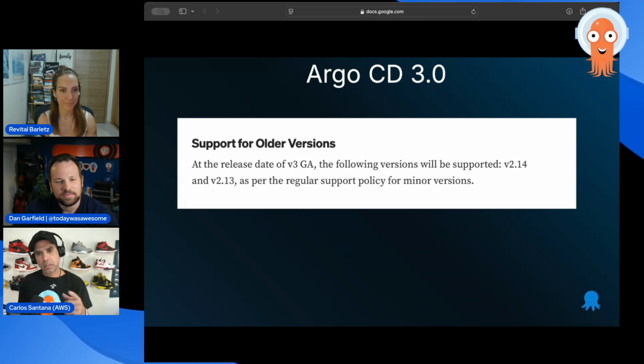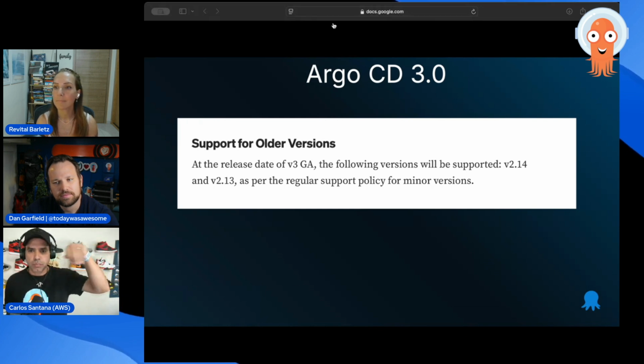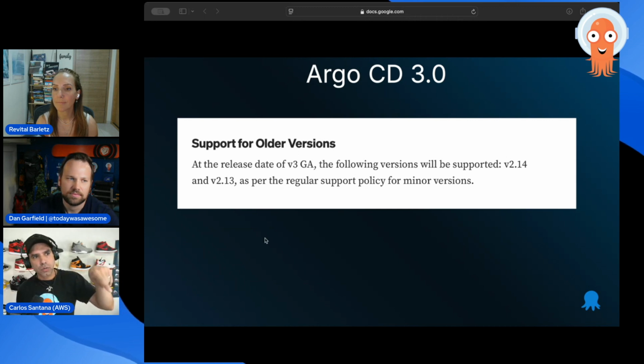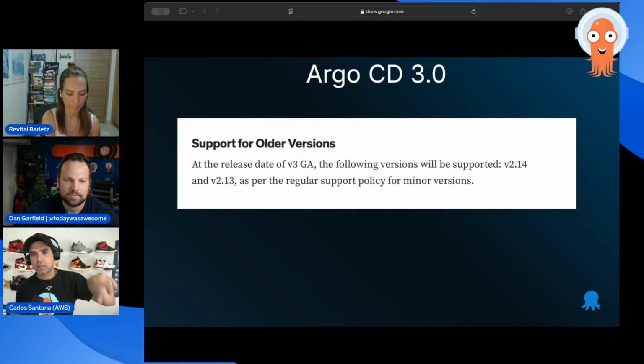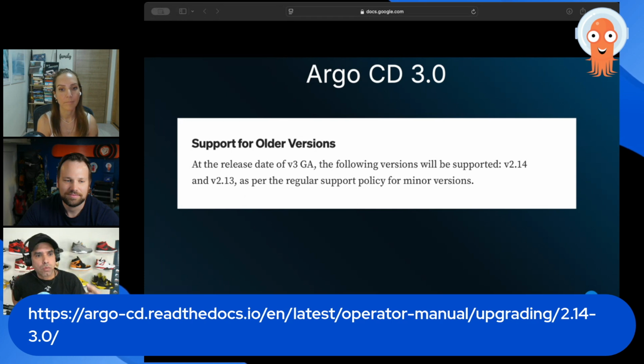But one thing I saw that the community is doing well, I put the link. I don't know if one of you can put it into the comments. It's the documentation that Dan mentioned: we always document how to upgrade from the previous release. So there's a 2.14 to 3.0 document. I bet it's going to be a very popular document that people read to know if they can go to 3.0. You can start reading right now to see if you're impacted, and it has the steps on how to make your Argo CD installation compatible with 3.0 without any side effects. Please review it.